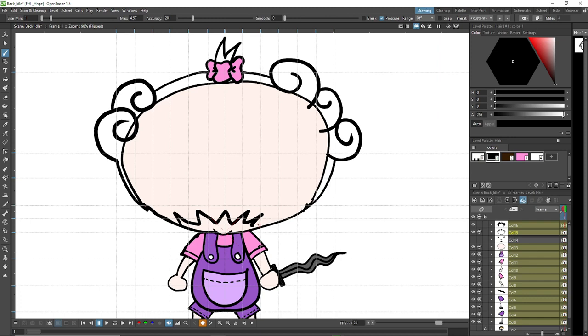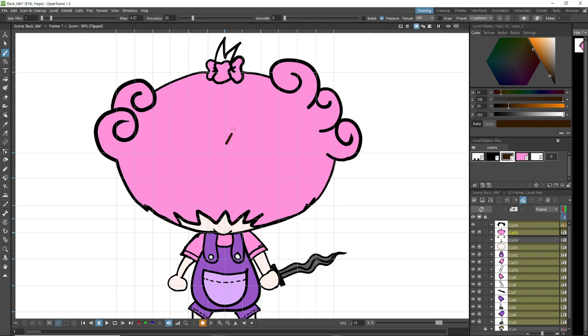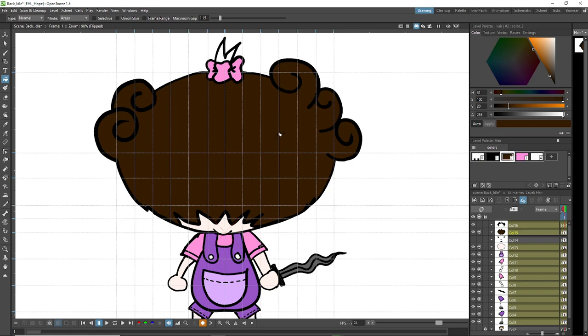Okay, too thin. There you go. Oops. Undo. Let's go fill, for example. But we're not filling it with color. We're filling it with lines.